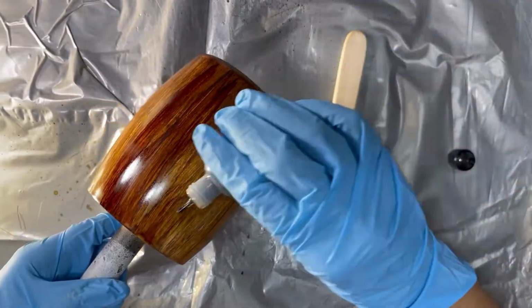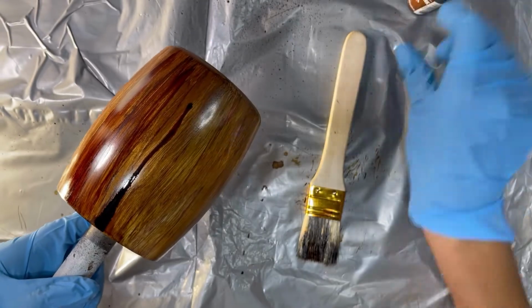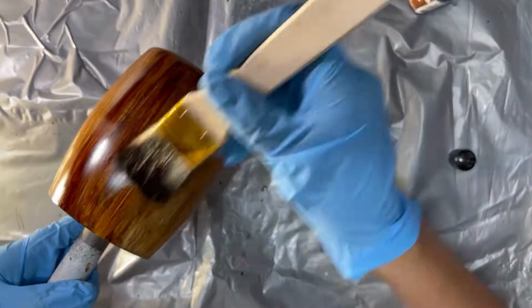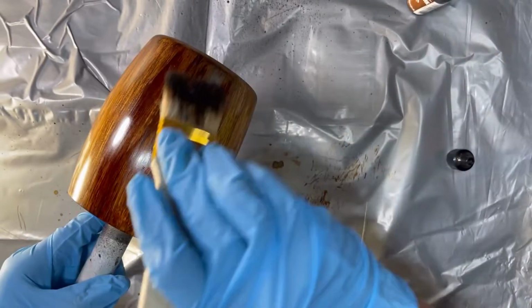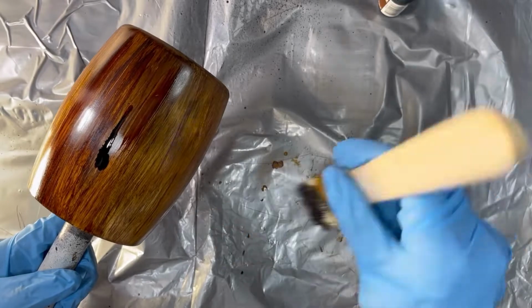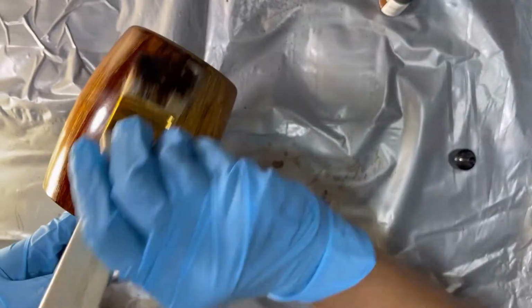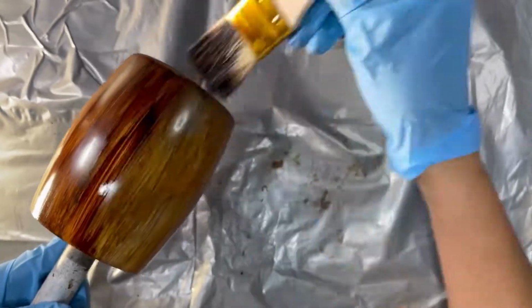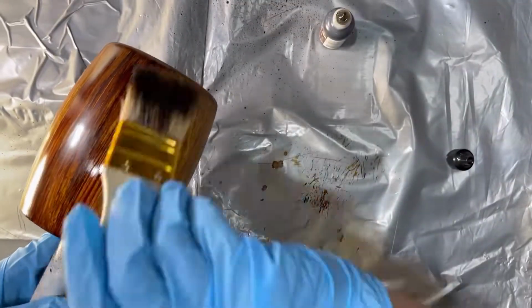You can always use Pinterest as a reference guide, and then to see how much of the darkness you want it to go. But I think that if I was happy with my second layer, I left it alone at the second layer. But if you want it darker, obviously let it dry another night and then add another layer.